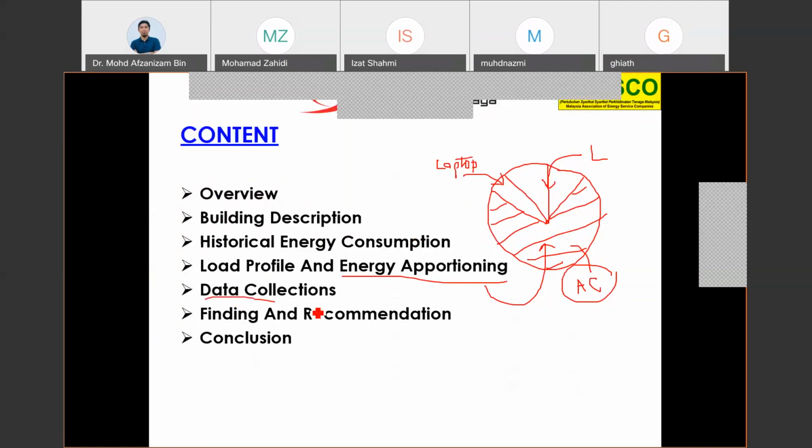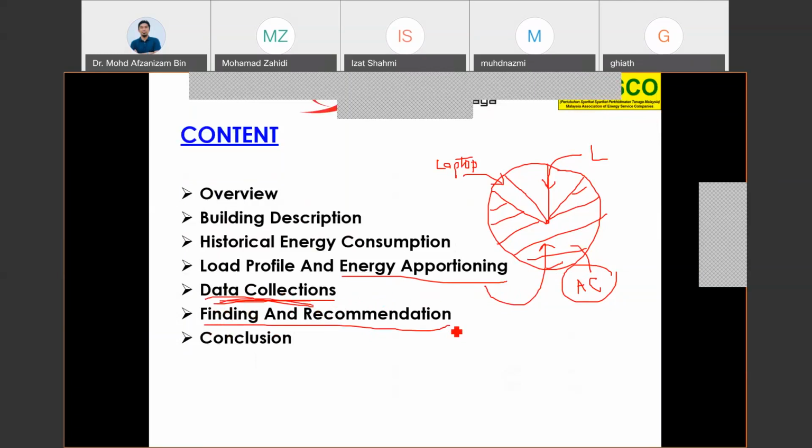And data collection, of course, can be done by your team of auditors using your own equipment, or rented equipment, or the existing equipment at the particular organization if available, to capture the actual data during your visit, and maybe after the suggested equipment has been implemented, so that you can see the remaining or slight changes by having this kind of approach.